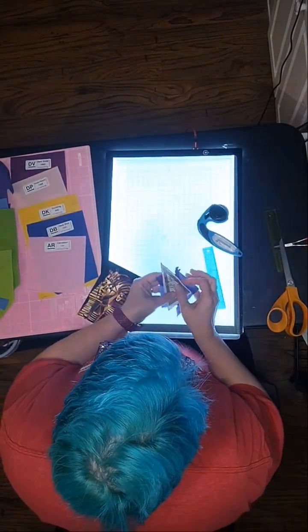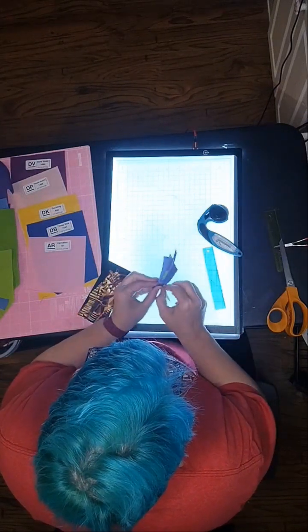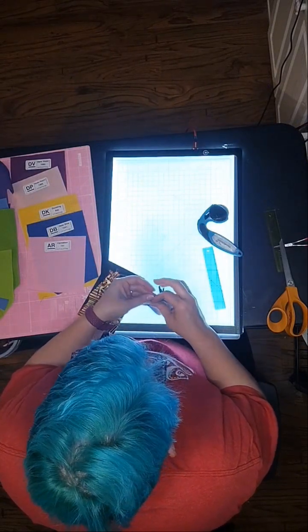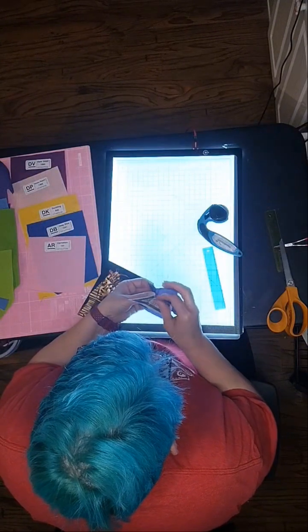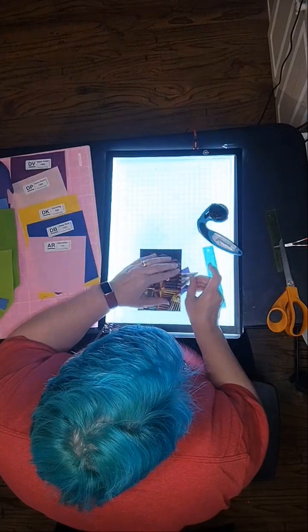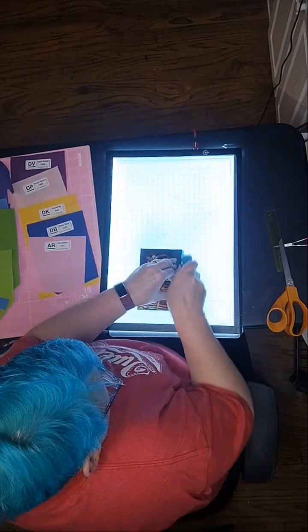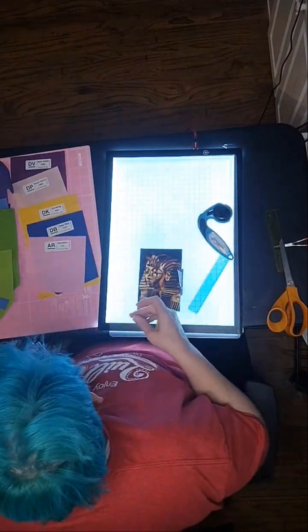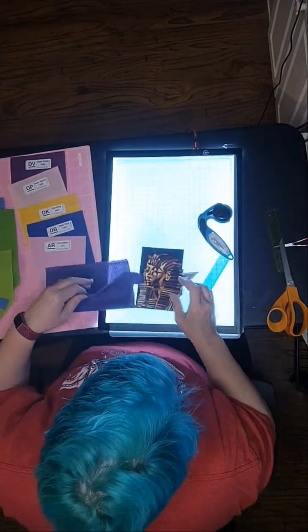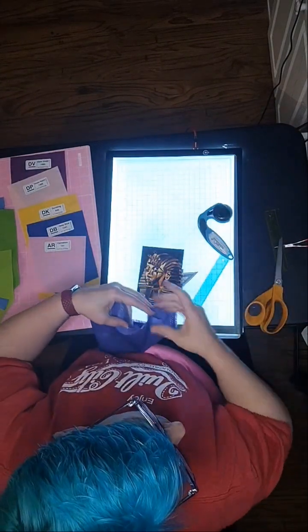So now 8, so we got to pop all of these seams that are in the way to get to this seam.